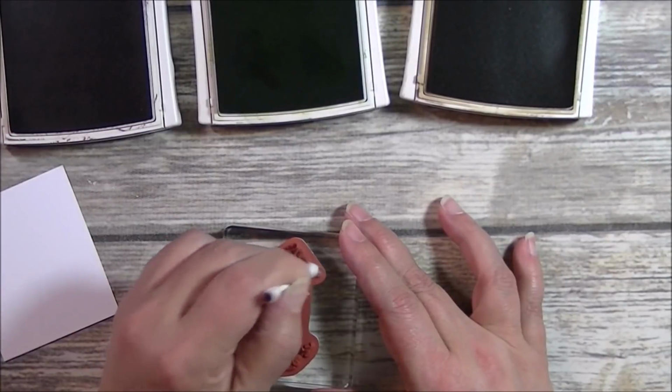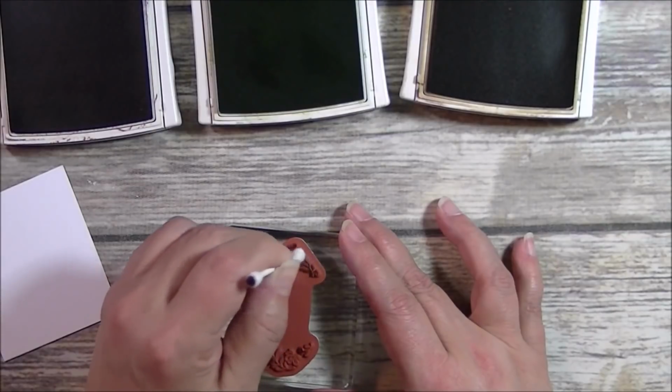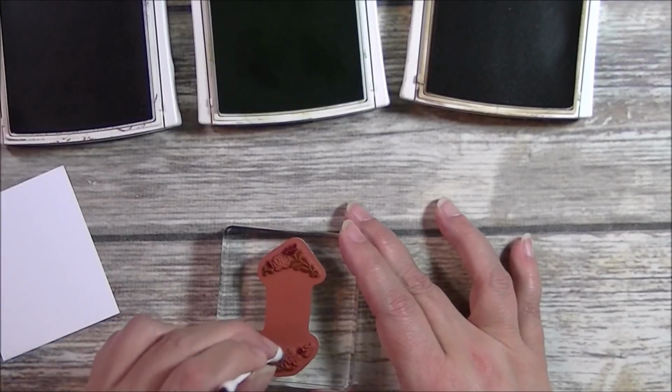The boys spent some time with their mom last weekend and took the markers with them in their little crafting box, and they didn't bring them back.